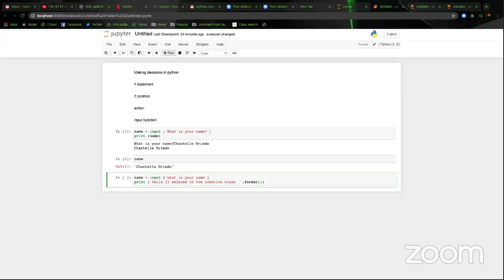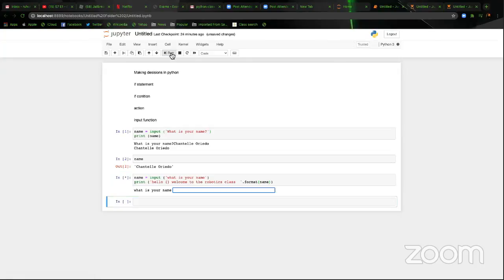And then inside the brackets, you're going to include the variable name. And so now once you run, you can write your name there. You can run. Let's see.